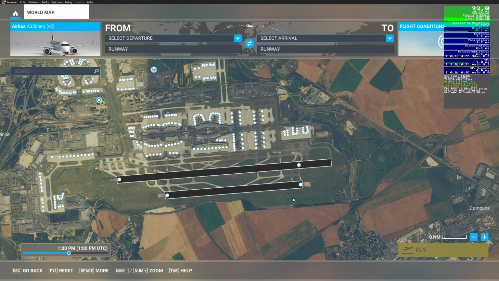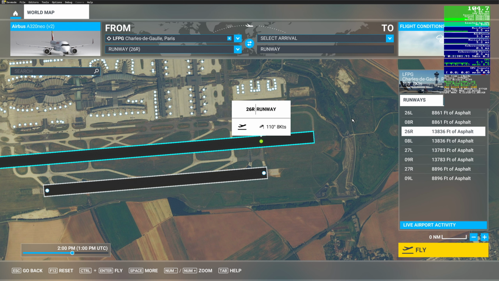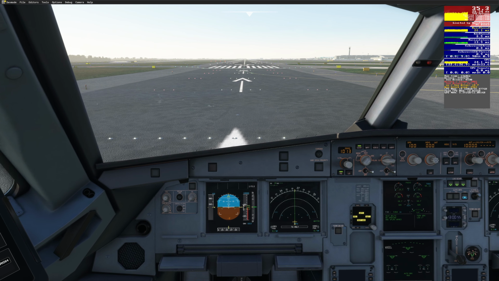So I'm going to be spawning myself in on runway 26 right. I made sure to keep the same time as before so that the weather does not impact the FPS, so that it's fair for both simulators. I've loaded in onto the runway here in Paris, and it looks like it's sitting on the ground. We're looking at like 36 FPS, pretty stagnant there.